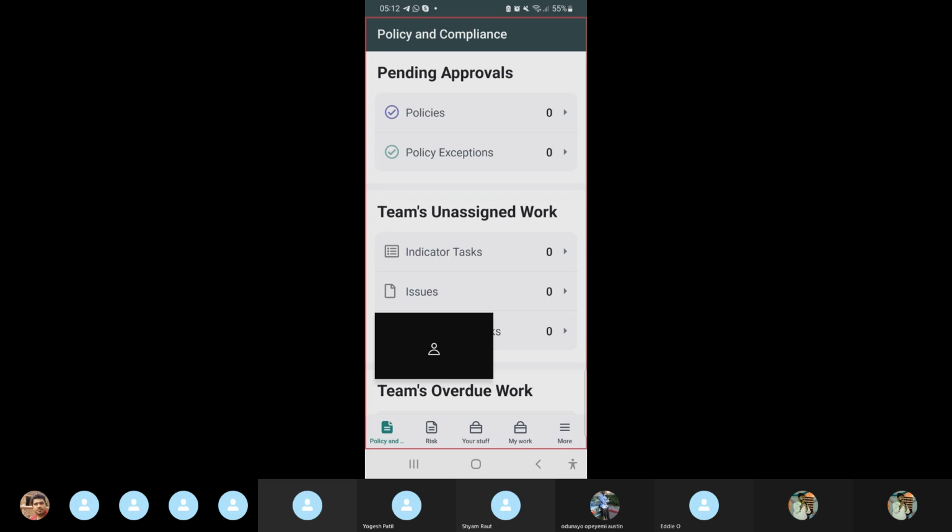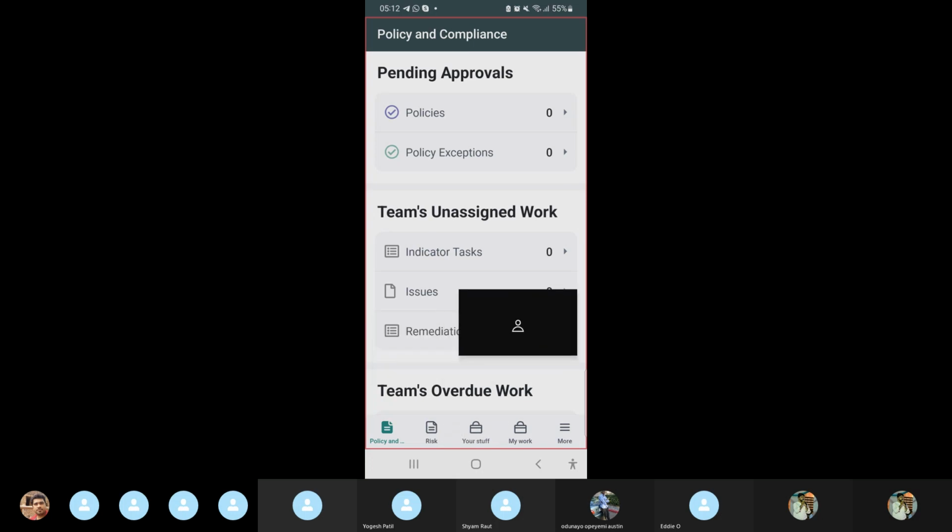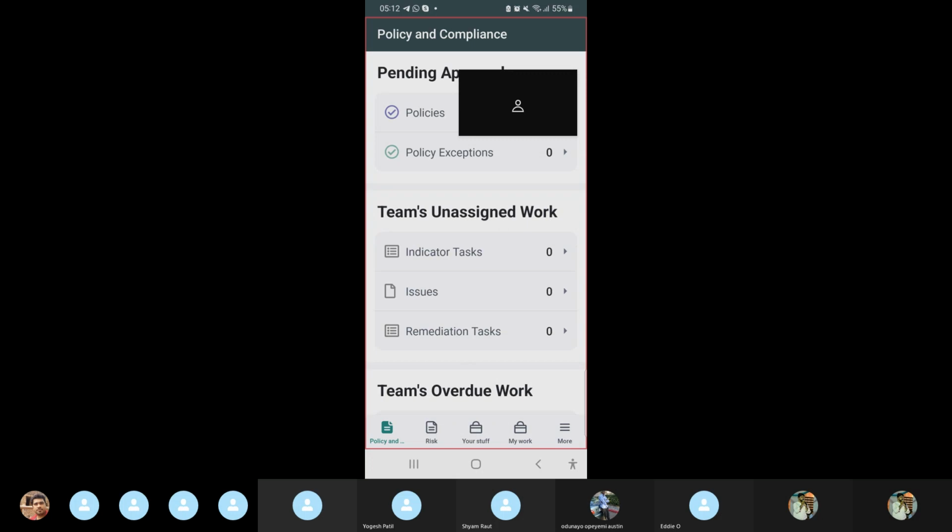Has anybody installed the mobile app on their phone, as I gave to you guys? Stuck again. In the meantime, let me come here. Maybe due to screen sharing it's taking a lot of time to load. You can see remediation tasks, issues and all the things, but nothing is going to work here.